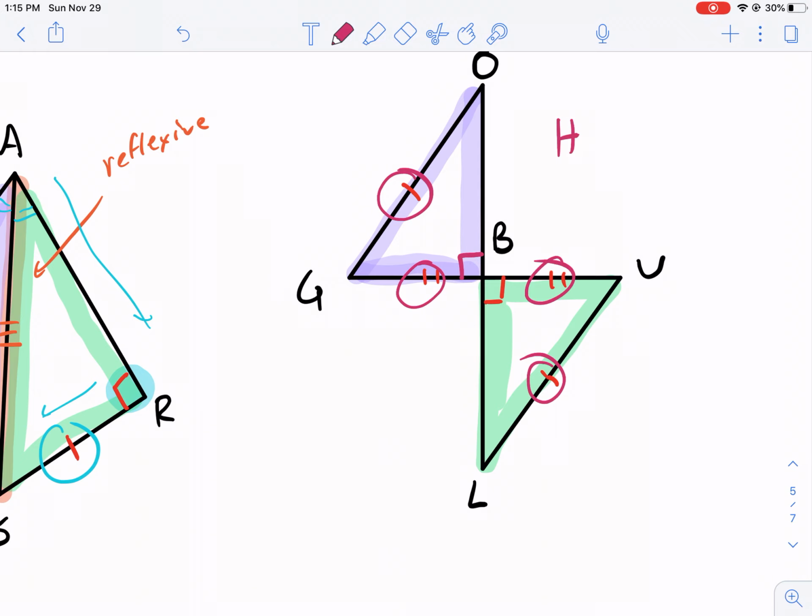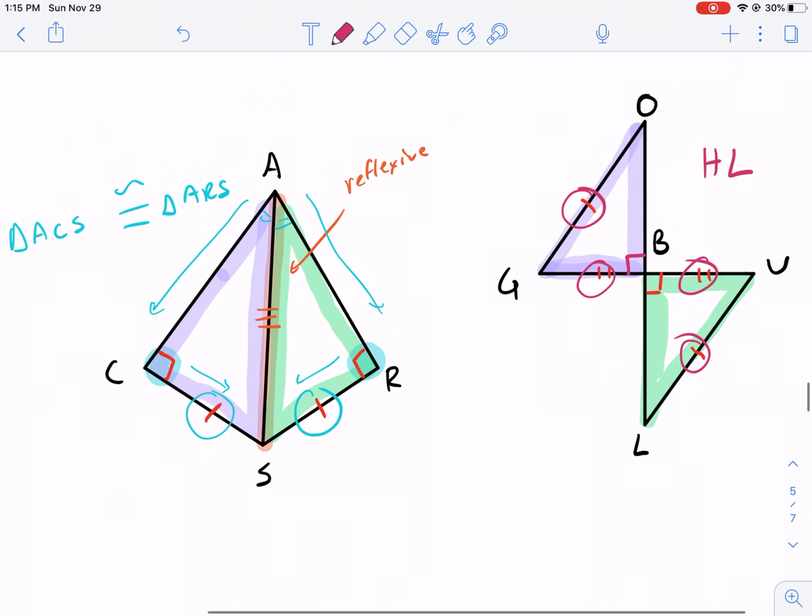So this is going to be HL. Oh, I forgot to say that these were HL. So this is HL. That's your new congruent statement. It's not three letters like it was before, like side equals side. It's HL. And you're not going to put ASS either, okay? The only time we can use HL is when we use right triangles. It's right triangles only. It's an exclusive club. Only right triangles are allowed.